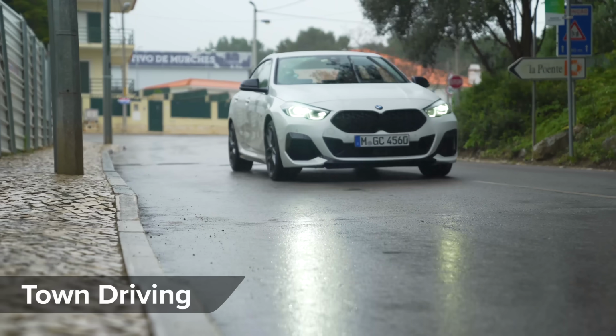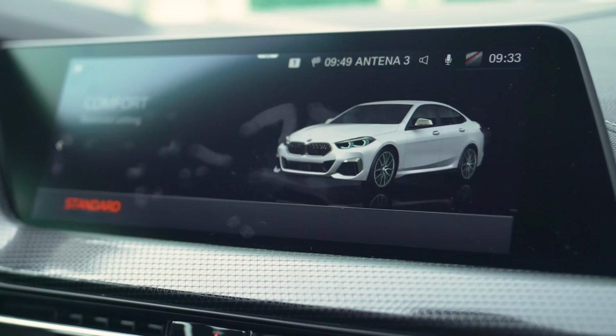So then, what's this 2 Series like to drive? I'm going to start off with what it's like in town, and I'm going to put the adaptive suspension into comfort mode, slacken things off.